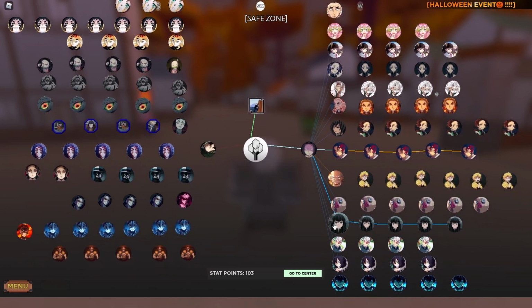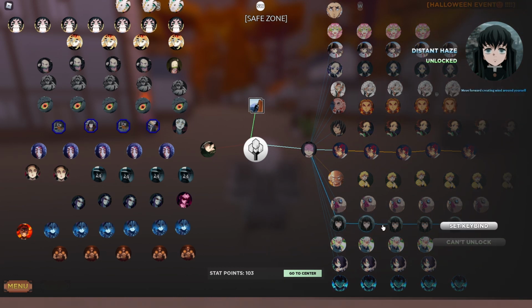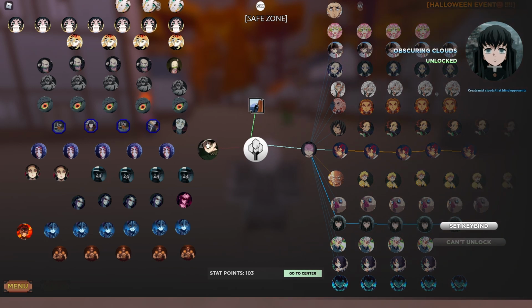But basically, here's what you see. For example, I have Mist Breathing, so you can see my line over here, and to be able to get moves, I use skill points. It won't let me show you because I already have the moves for Mist Breathing, but as you can see, I have 100 stat points, and I'll just buy moves with those stat points.